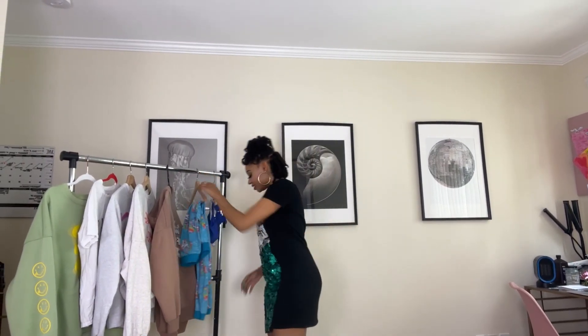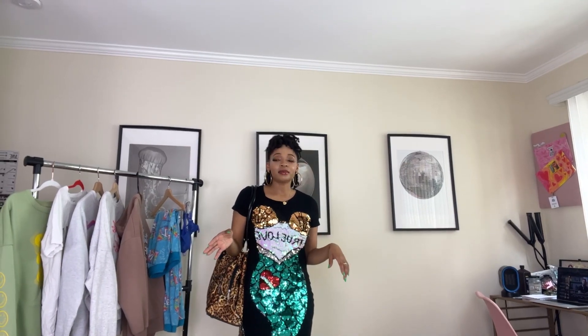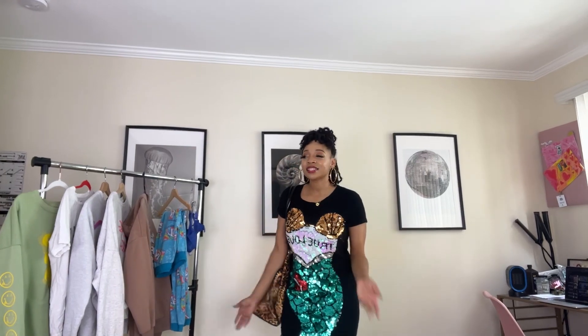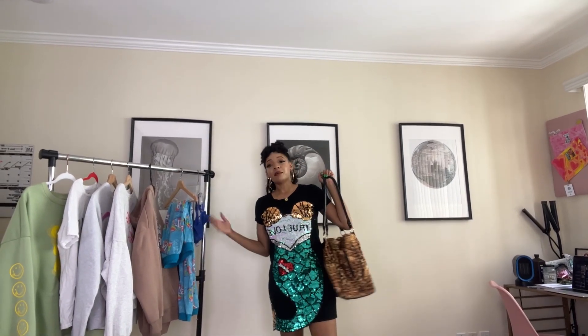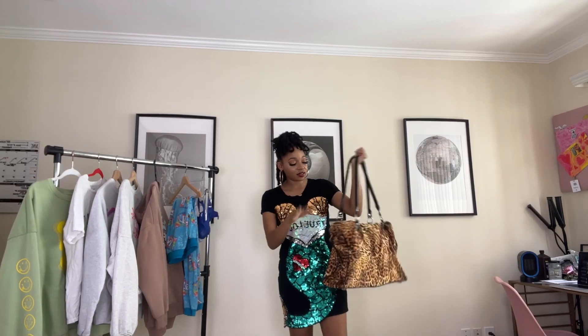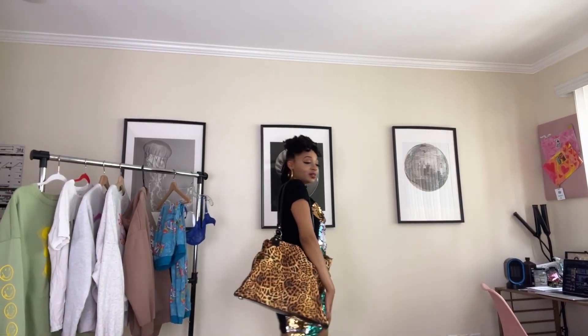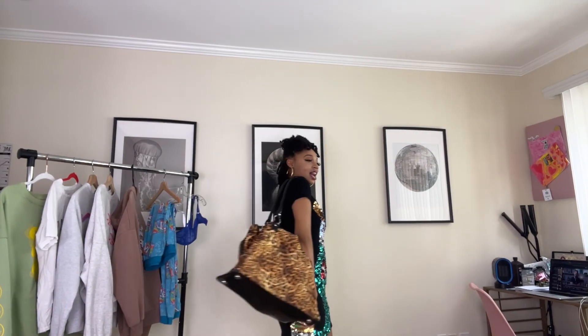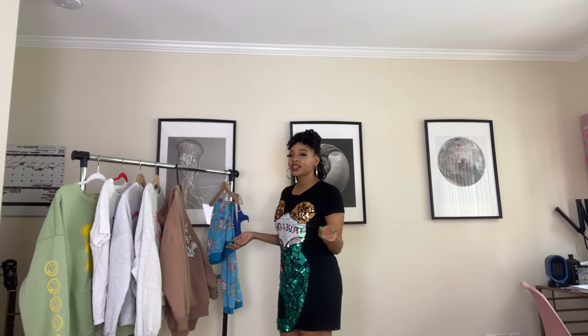I also got this bag — I wanted like an overnight bag for any days where I might just want to pack a few things and go. I have a suitcase and a carry-on backpack, but sometimes it's just not the cutest thing if I wanted to pack an overnight bag to go hang out. This bag is so much cuter — I got it for $5.99. I actually have a pair of platform boots in here because I'm going to wear them to the movie. There are two big side pockets and one big middle pocket — I think it's super cute and I prefer this over a backpack.